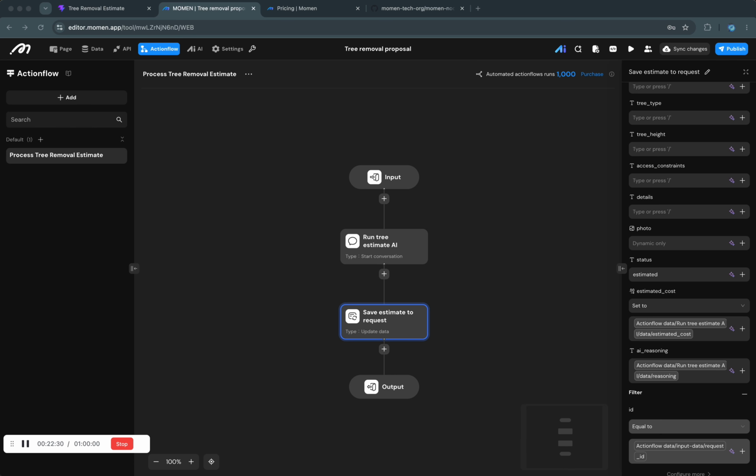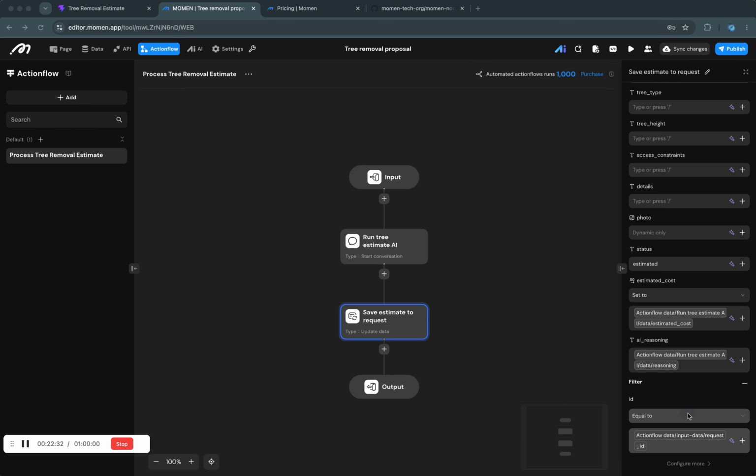Okay, you can see that this filter has now been set.